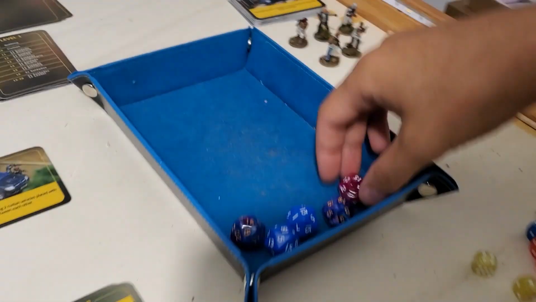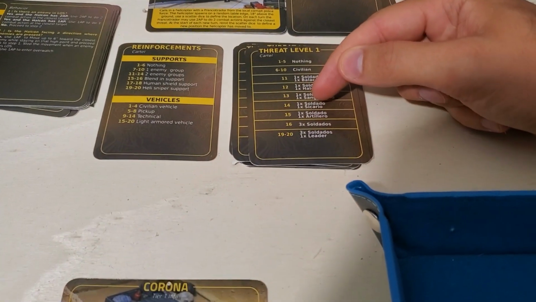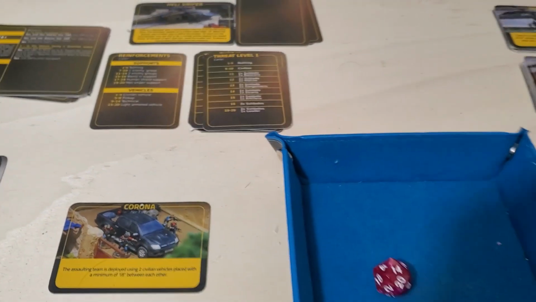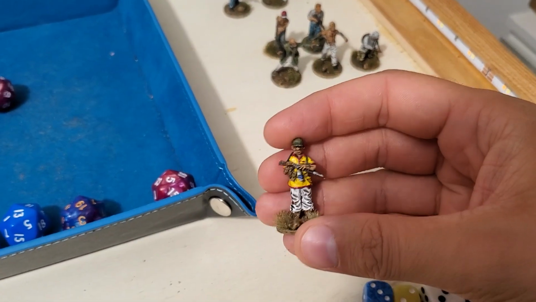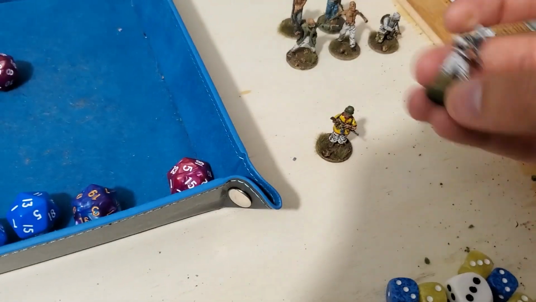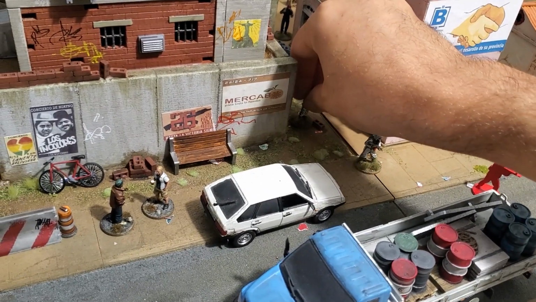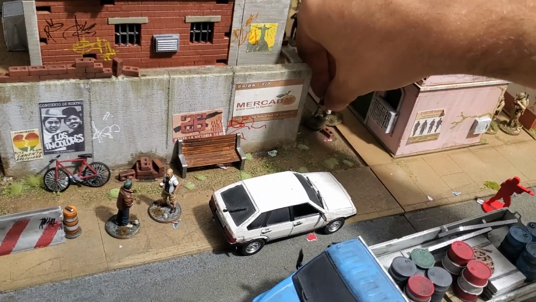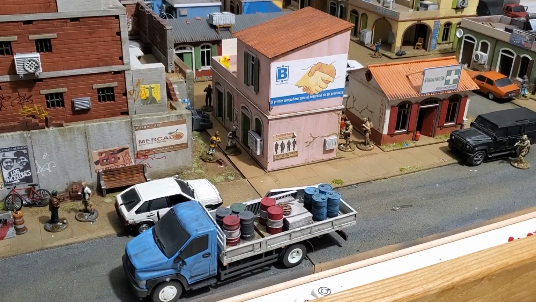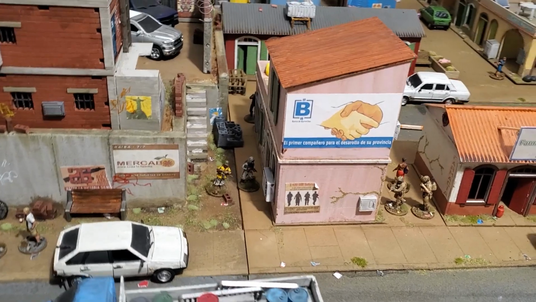He has line of sight, so I'm going to roll one die. Here I rolled a 14. A 14 defines there is one Soldado and one Sicario that spawn on that threat token. So I'm going to take one Soldado, which is the basic soldier, the basic fighter, and I'm going to take one Sicario. The Sicario has different behavior, he also has body armor, and is a bit tougher and has some better shooting stats. So I can take that threat token and place those 2 models instead.